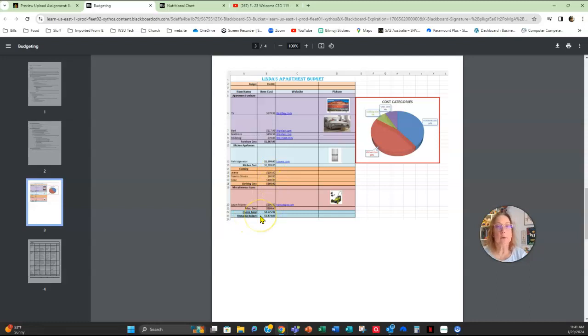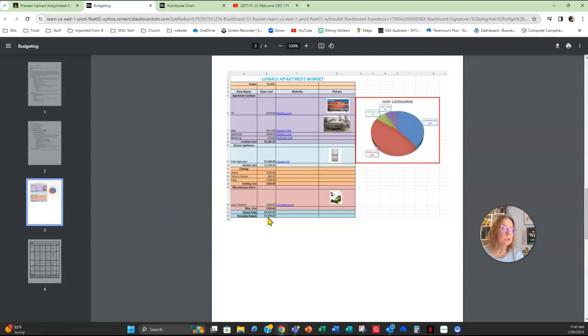Then I'm going to see, okay, did I spend all my money? So I'm going to come here down at the bottom, and again, you might have more lines than this on yours, but on mine in B23, I've got a formula. And this formula is going to be B2 minus B22, what I've spent. And that's giving me my $1,400 that I still can go buy stuff with. Okay. So use formulas where you can.